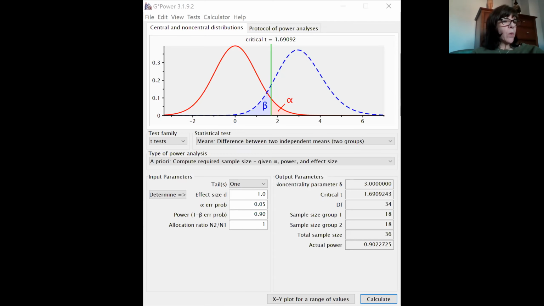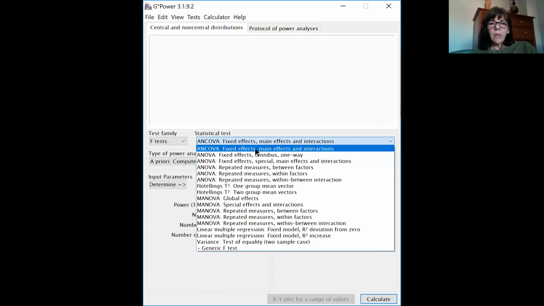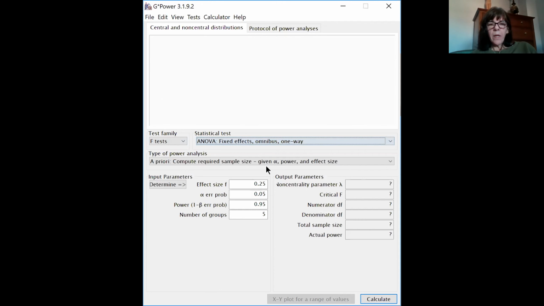Now we're going to go on to a couple of other power analyses in G-power. We're going to do a one-way ANOVA, and we're going to compare a priori to post hoc. So ANOVA is the F family of tests, and we're looking at an omnibus one-way test, rejecting the omnibus null hypothesis. Your post hoc tests for this would come under the t-tests. They'd be students' t's, independent samples, etc. And we are going to compute the required sample size.